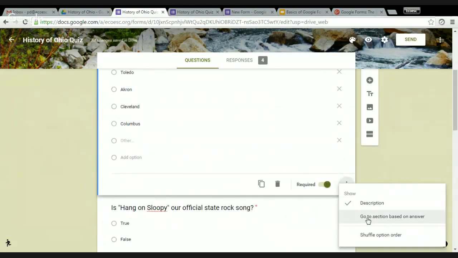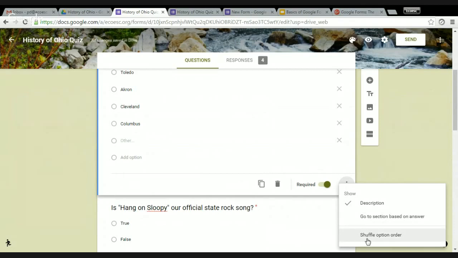You also have the option to go to a section based on what your answer is. So kind of like the jump around, where you're going to be able to come to this training, then you can go to the next answer if they answer yes. If they answer no, it can take you to a different question as well. We're not going to get that far into it today. Again, this is pretty much the basic setup of everything.